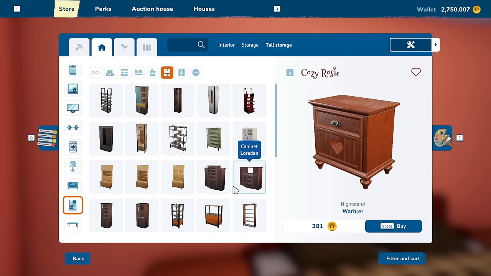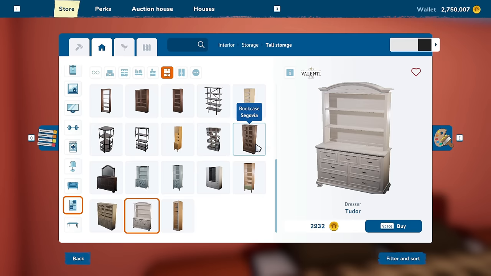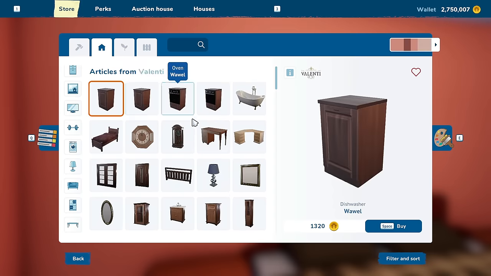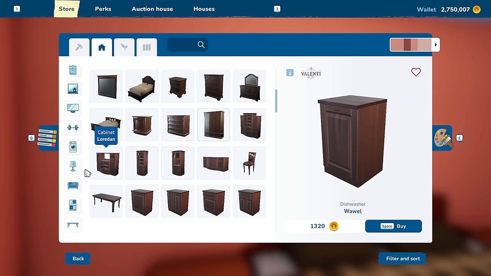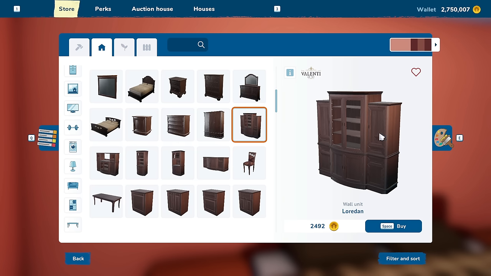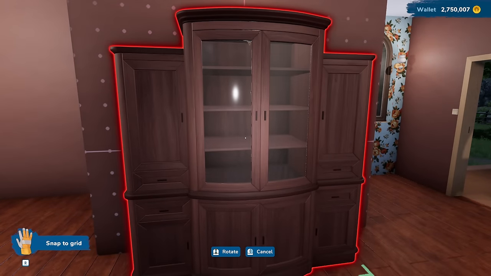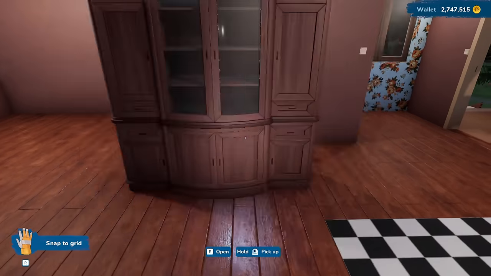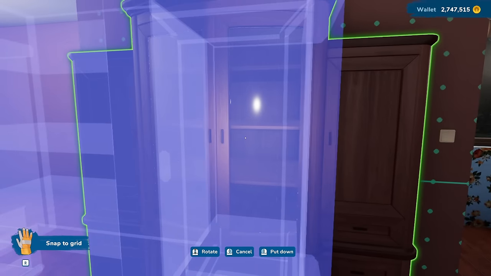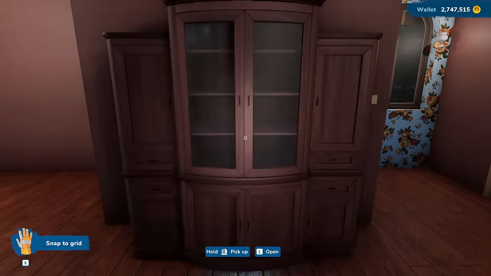While we're here, we might as well finish with this tall storage. Valenti, I guess Valenti is the one I'm thinking. And I'd love to have something that big, like a TV cabinet. I don't want that. This seems like something that would be nice out there in the living room. Is this gonna be too big for somewhere out here? Put it here and then lift that thing up. This against the wall like so. Alright.